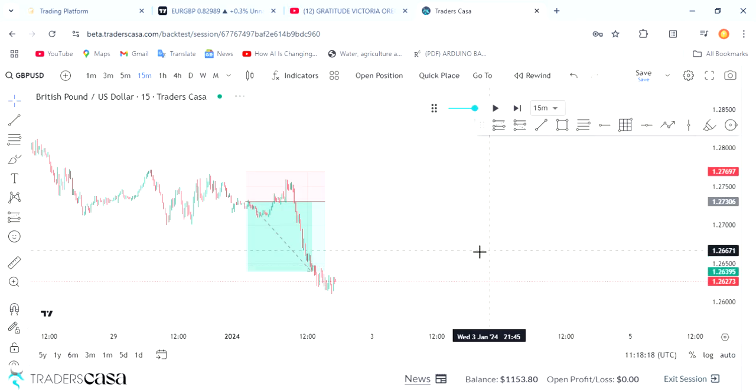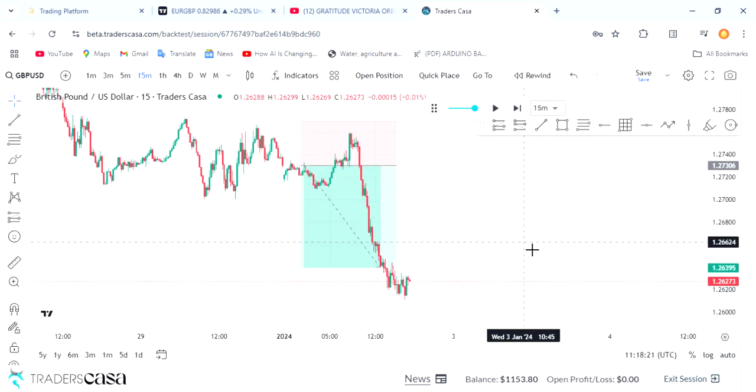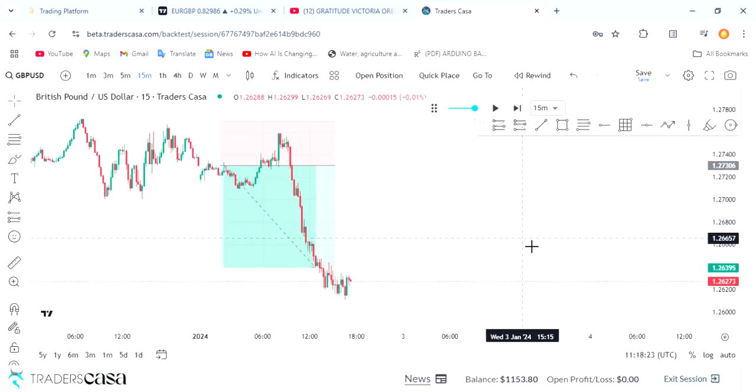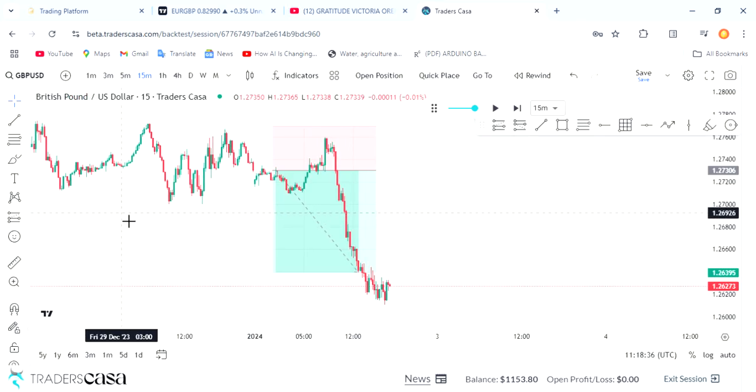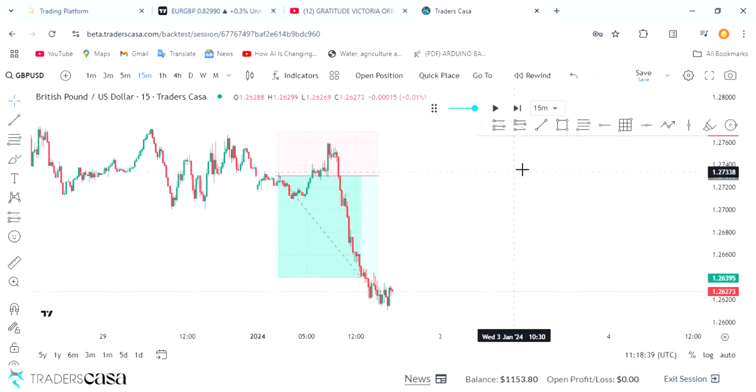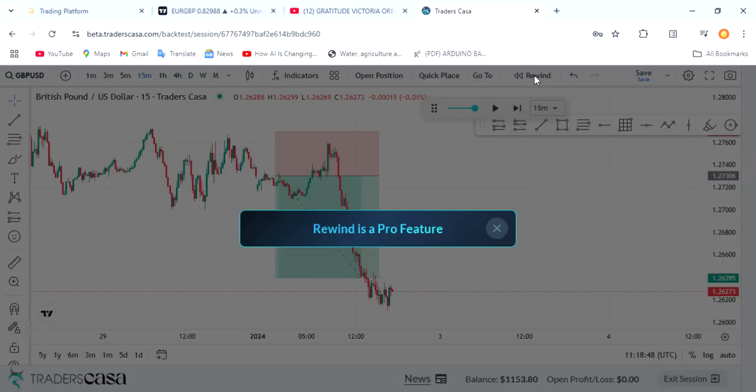So this platform is really nice and it's free of charge, unless you don't want the ad and you want to go ad free, then you can subscribe. But if you don't mind the ad, it just comes up once in between after some minutes, for just a few seconds, 30 seconds, and then it's out. So you don't really have to pay for it. You see this rewind here, this one is not available. You have to go ad free.